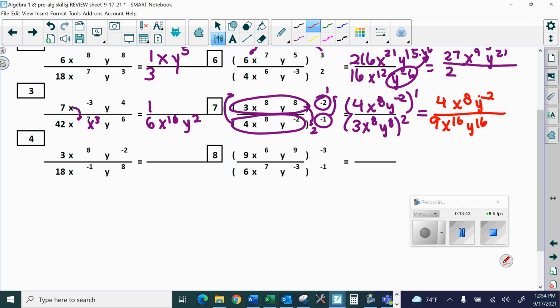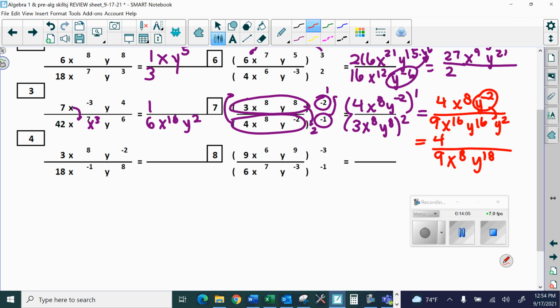Yeah, don't forget, since that's a negative, I'm going to go ahead and just move it down here and make it positive down there now. And now I go ahead and simplify that. Well, 4 over 9 doesn't simplify. Where do I have more x's, in the denominator, by how many? 8. And now I have 18 y's in the denominator, none in the numerator.